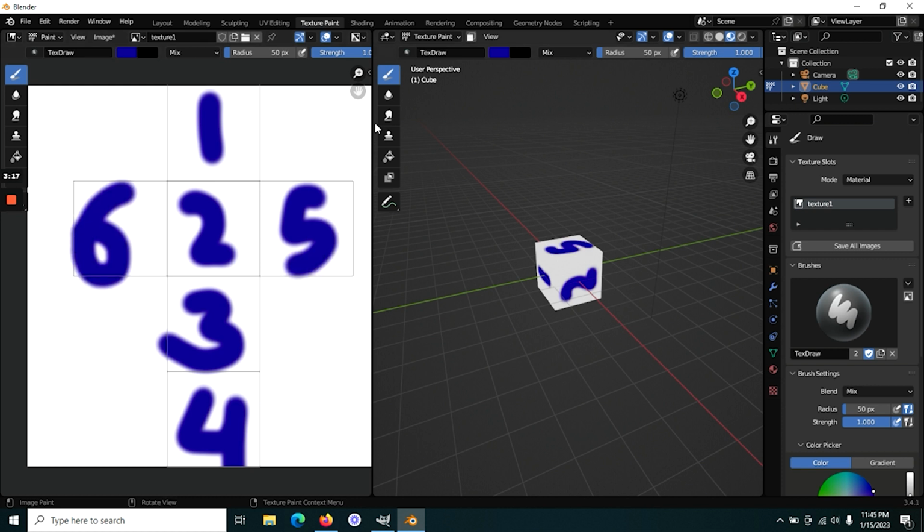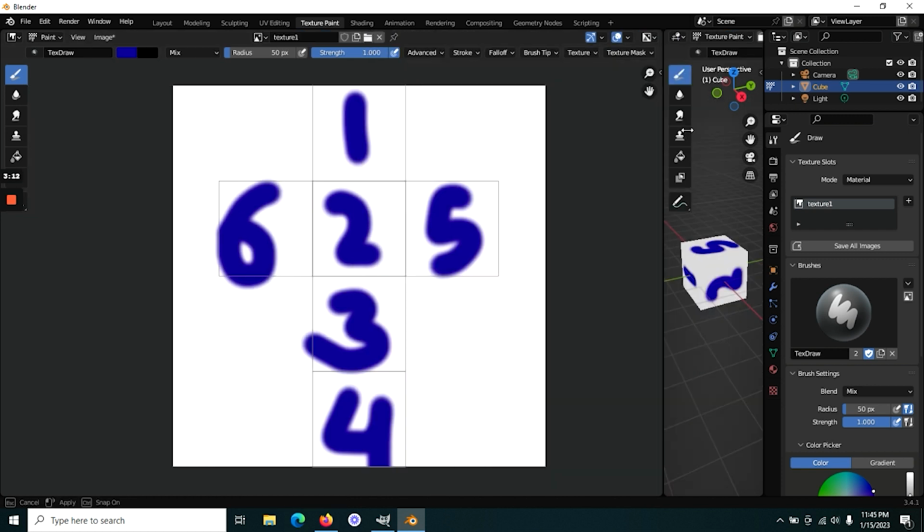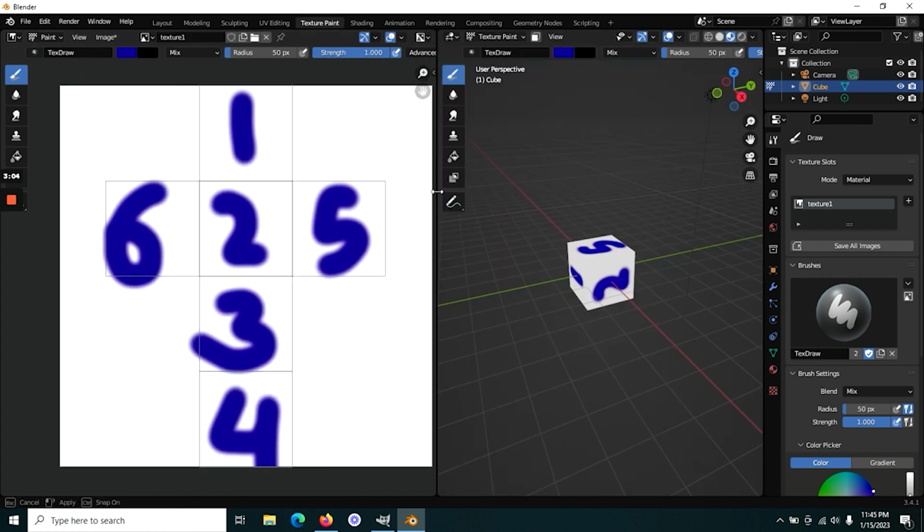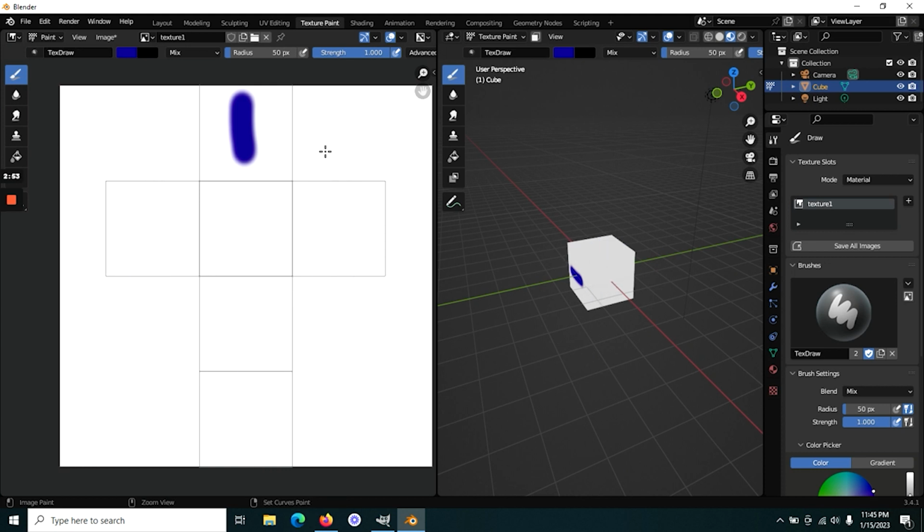So there's a whole bunch of brush options. If I drag things around, you see we've got a whole bunch of different menus. I'll let you float through those on your own. It's very similar to the options we saw in the sculpting video. I'm going to go ahead and undo all of the strokes I just did and show you that it works the other way around too.